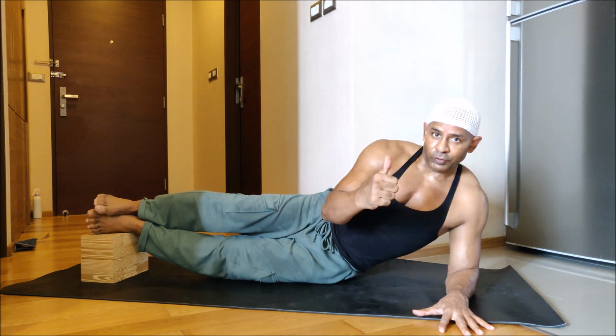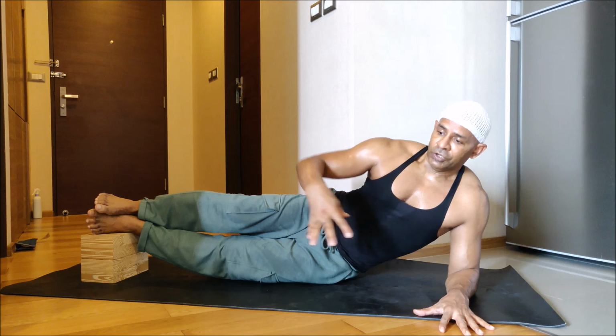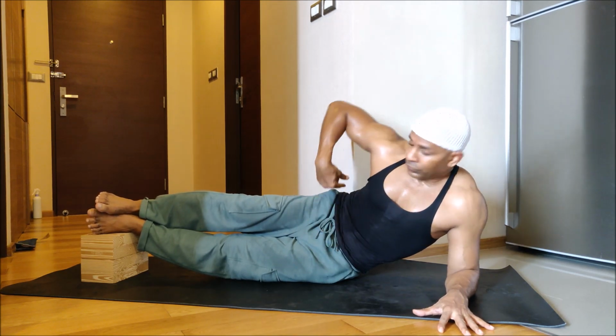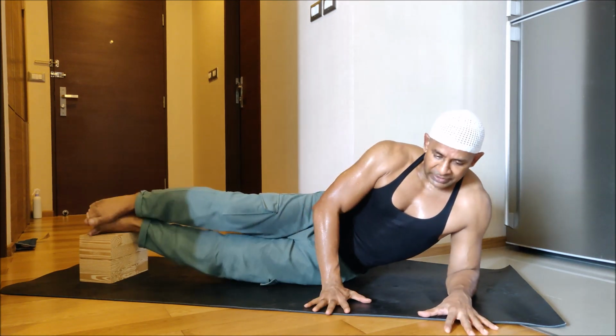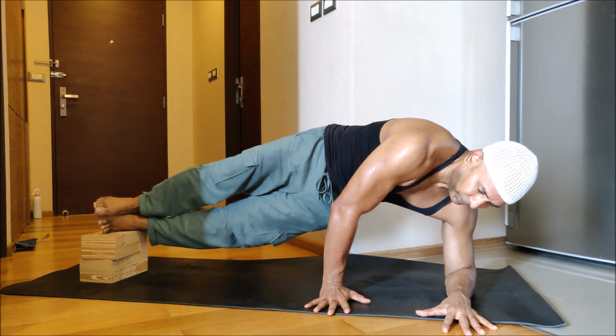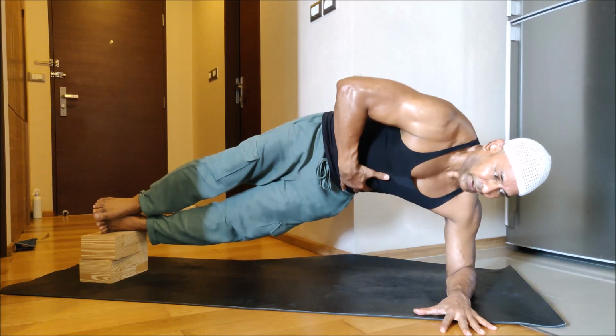Now before you begin, you have to vacuum your stomach, very important. So vacuum your stomach as if you're bringing your navel towards the spine. Now place your hand, vacuum your stomach, and let's go. We're going to do about 10 times. Exhale, inhale slow. If you can take your hand off, please go ahead.